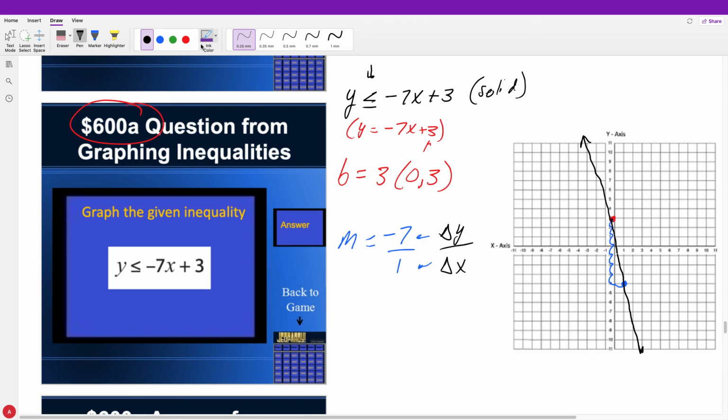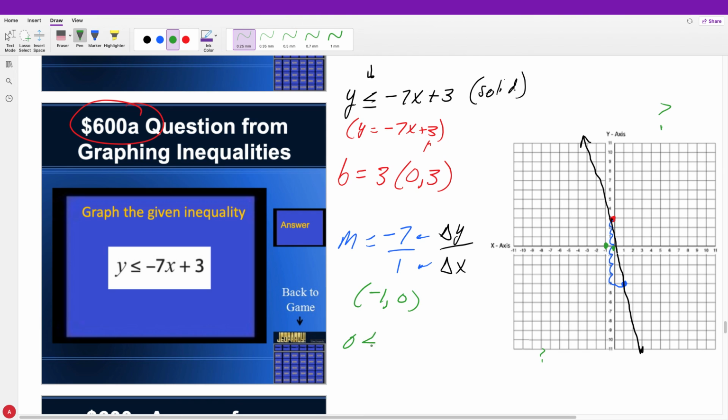After we graph it, we need to figure out which region we are shading, this region here or this region here. The way we do that is we pick a point that does not fall on the line. So 0, 0 does not fall on this line. If I were to graph this with a straight edge, you would see clearly it does not. So that's the one I'm going to pick. If you think maybe it's too close to call, we can pick -1, 0, and that's the one we'll do. So we'll test the point -1, 0.